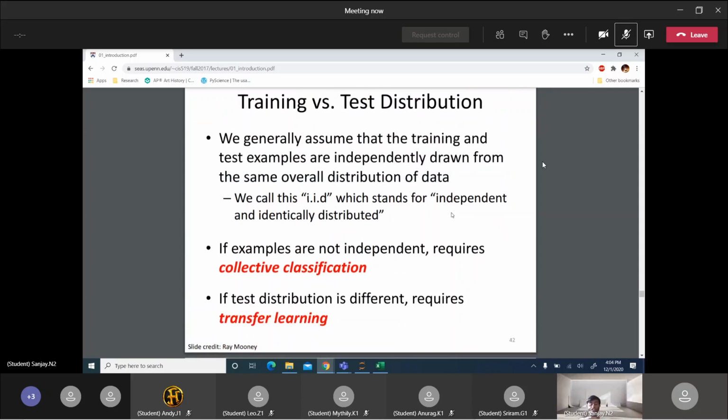Another thing is this idea of transfer learning that I also want to bring up. If the examples that you have, for example the different rows in that CSV we looked at, are not independent from each other, then we have to do something called collective classification. Essentially, if you have some sort of relationship between the rows in the data, which usually is not the case, right?